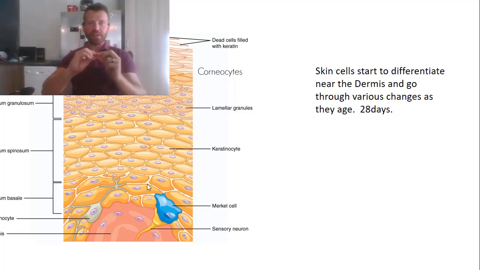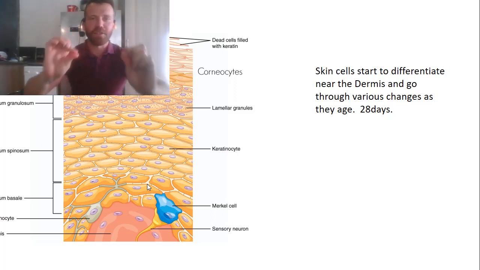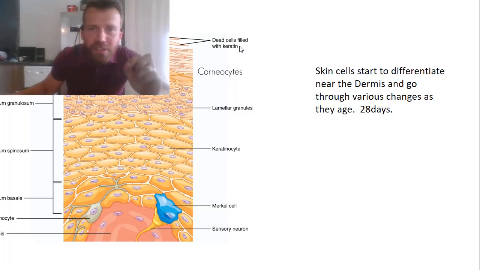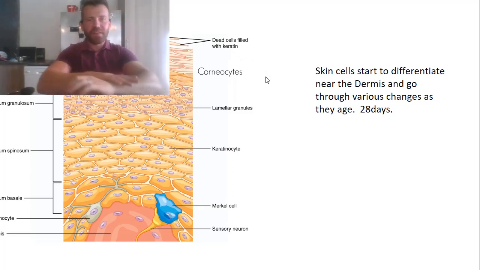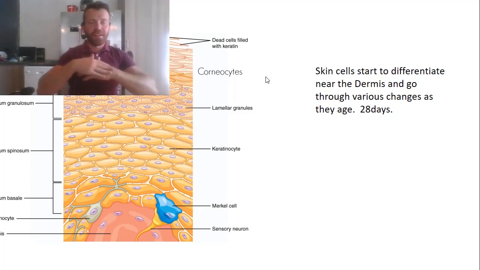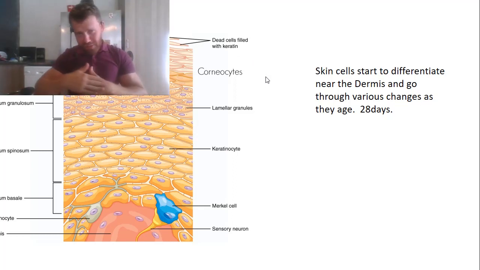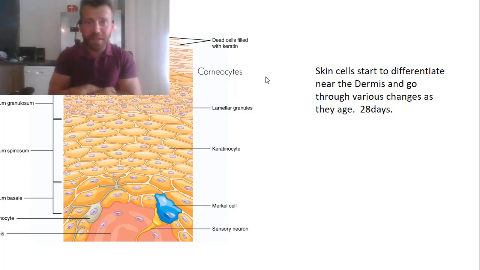As the keratinocytes age, they will eventually fall off, and they will eventually become these dead skin cells on top, and we call them corneocytes, and that's basically dead skin cells filled with keratin. So that's what gives a lot of the physical barrier function to your body. So when you're touching your skin like this, you're actually touching dead skin. So this top part of your skin is actually dead. Crazy to think about it, but yes.